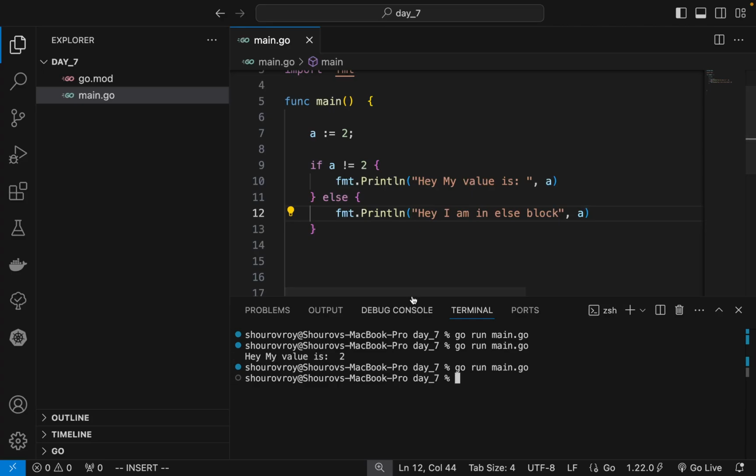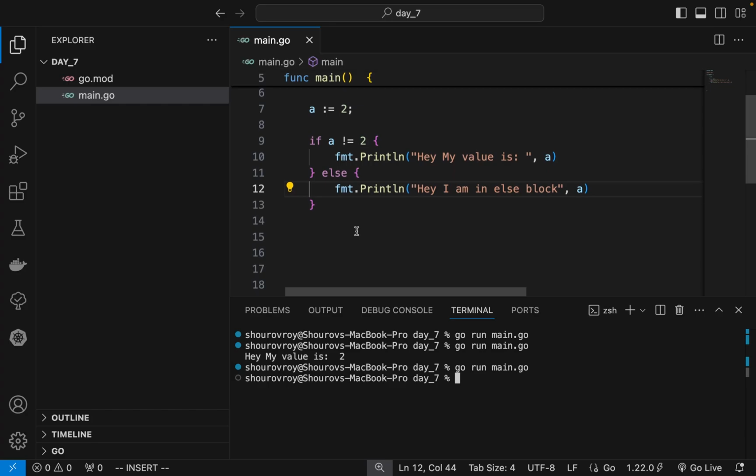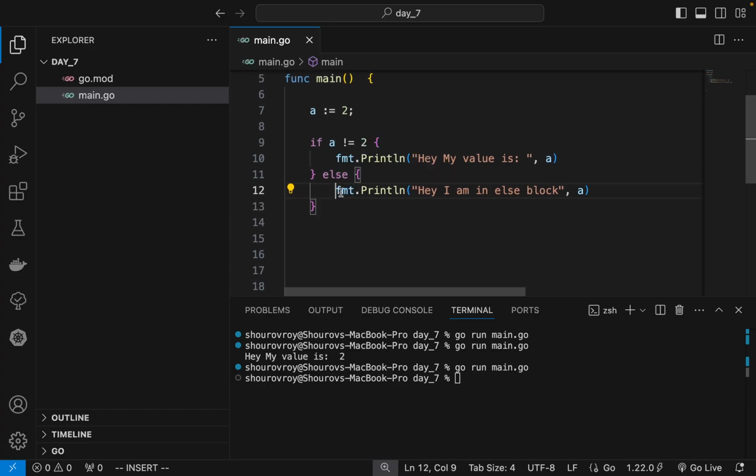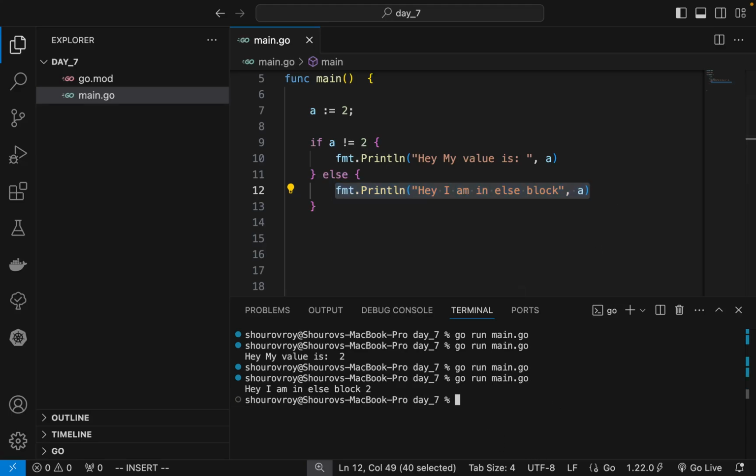So now after running the code, it will show us this particular code in our terminal as a is equal to 2, and we are expecting a should not be equal to 2.